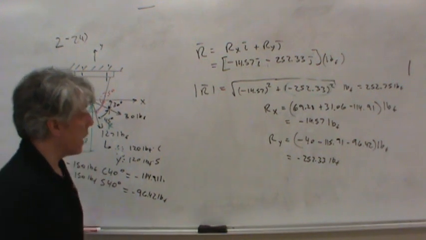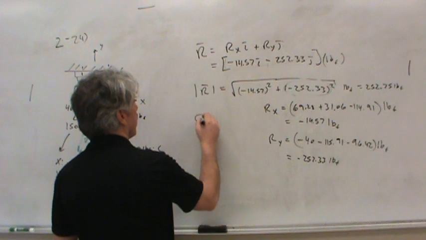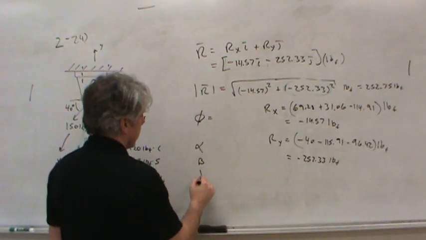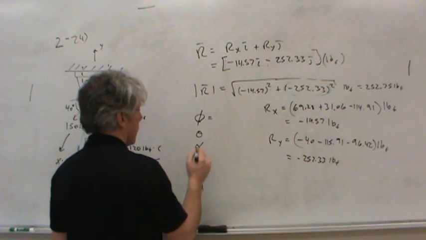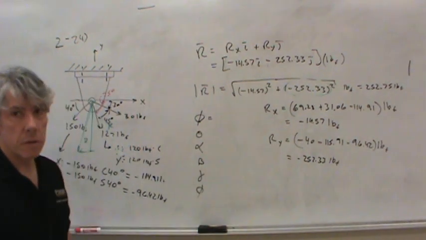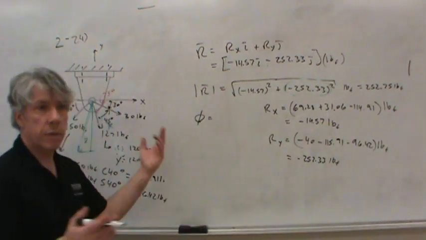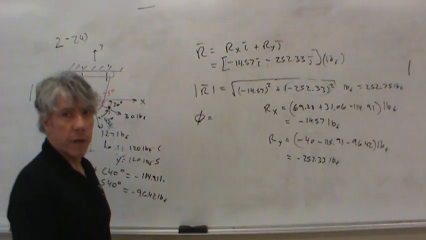What else could we ask? Well, we could ask about the angle. Let's call the angle phi, just for fun. Why? Well, because we use alpha, beta, gamma, phi, and of course theta most often for angles, okay? Since we haven't really used phi, I guess it's feeling left out, so we'll have it come to the party, okay?